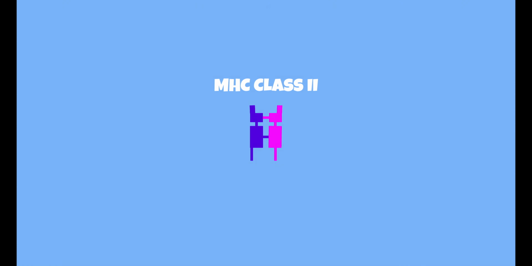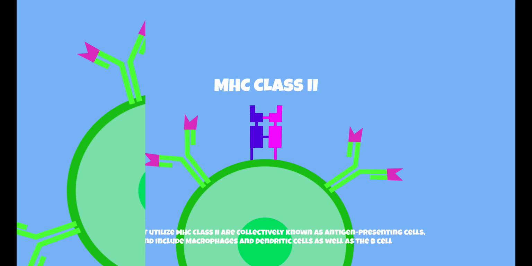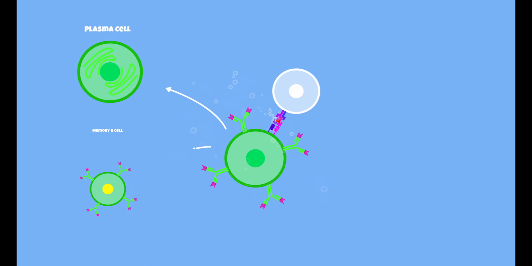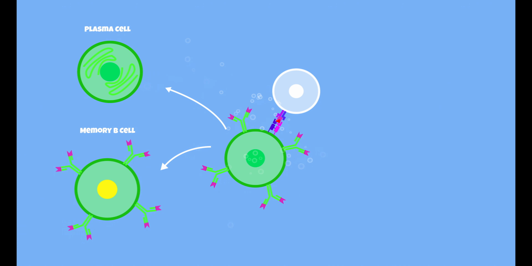This is used by other immune cells in our bodies, such as the B cell. After it destroys the virus, it takes its antigens and places them on the MHC class 2 for the T cells to look at. Now the helper T cell can do its job. It produces chemicals called cytokines that cause the B cell to differentiate into plasma cells and memory B cells. The plasma cells will begin to rapidly produce antibodies which will tag pathogens for destruction. The memory B cell stores that antibody so they can multiply faster next time they see that virus.